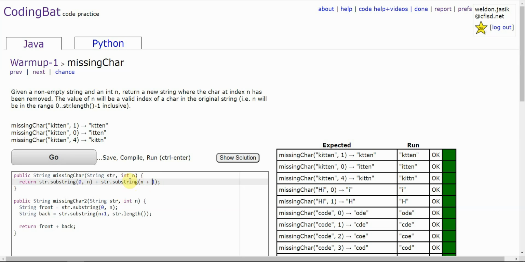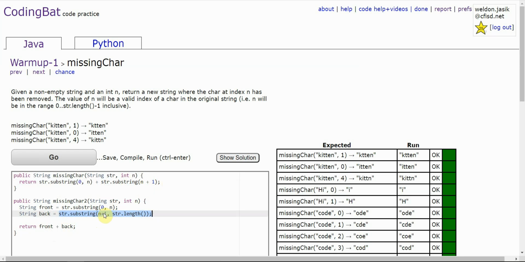Now, another way to write the code is to do the same thing and just store each part first. And so I made a local variable called front to store the front part, and one called back to store everything after the character we're trying to remove. And then I just return those 2 strings concatenated. Notice right here, it's not exactly the same as what I had up here. And there's no reason to do this because it's shorter to just write n plus 1.